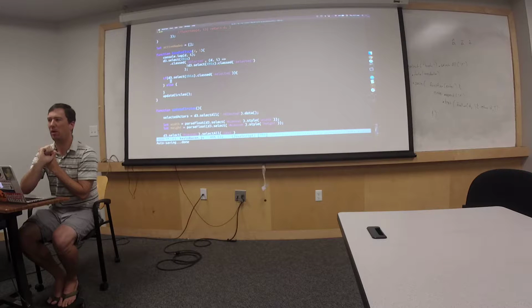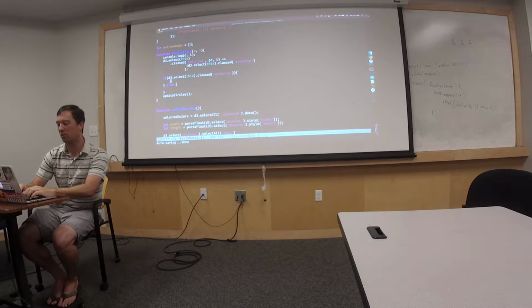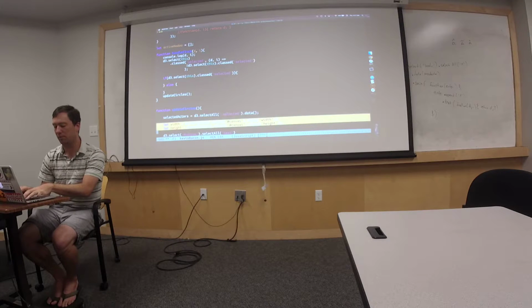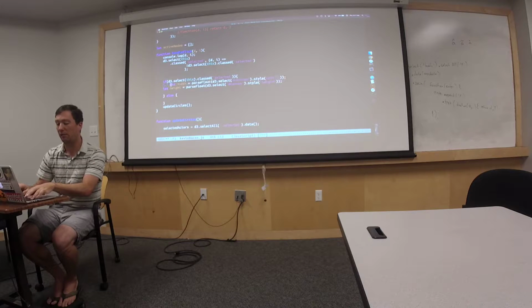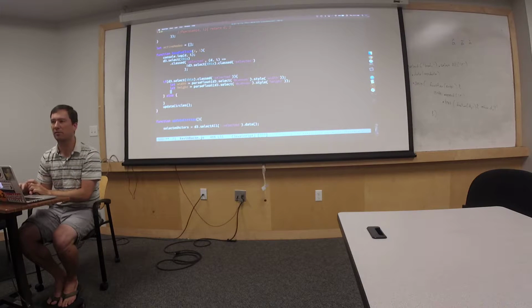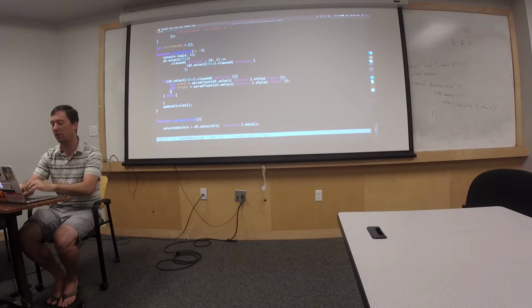My node object is going to be a JavaScript object with 3 fields: the name, the X, and the Y. I'm going to assign the X and the Y when I create the node, and then we'll mess with it later.